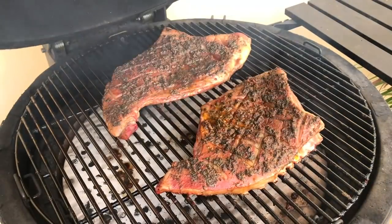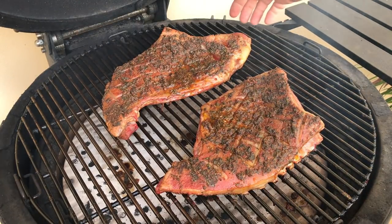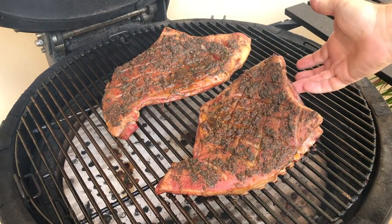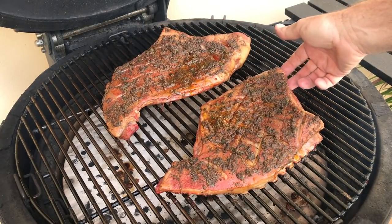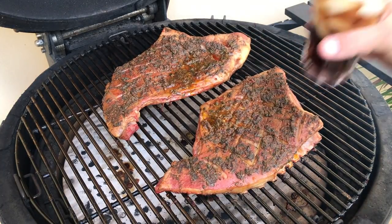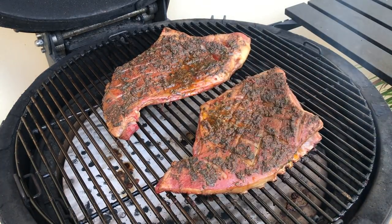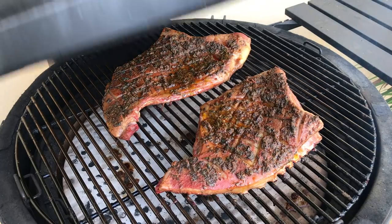We are 2 hours down on this cook and these smell fantastic. Still got some nice smoke rolling there. I'm gonna up the temperature now to around 125 Celsius and try to start breaking down a bit more of that fat. But these smell amazing. And this tastes sensational. What a combination. All right, I'm gonna change my temps here up to 125 Celsius. We'll come back in another hour.